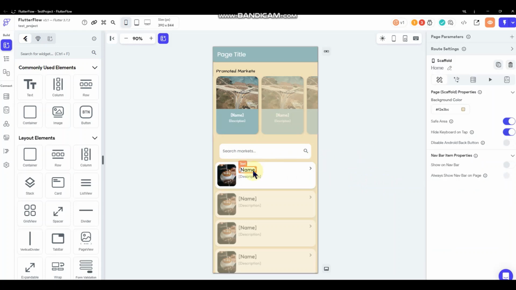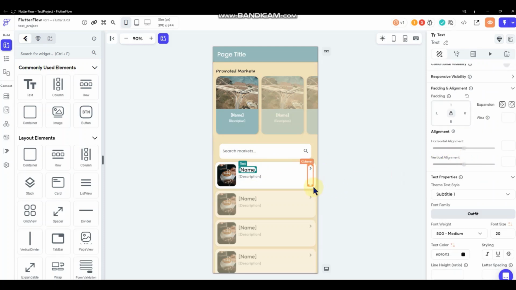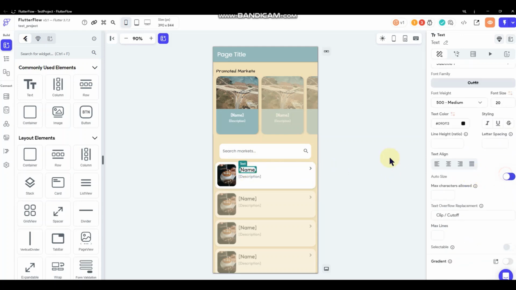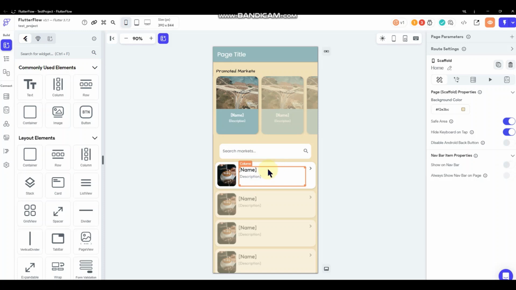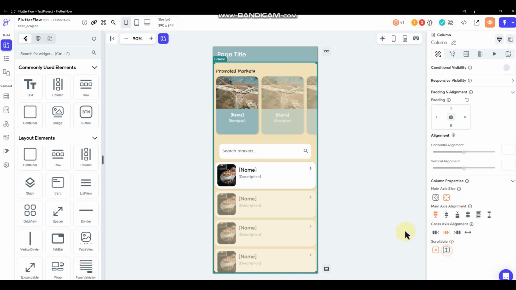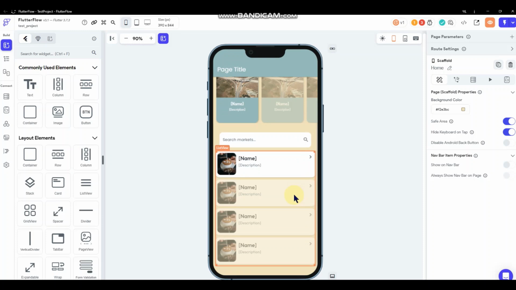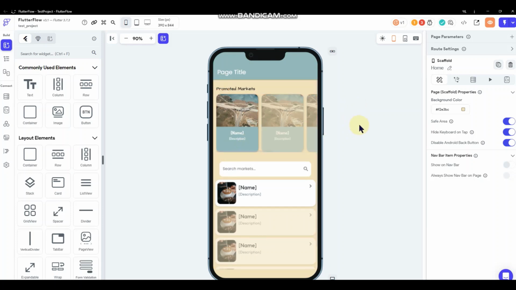Okay. Let's see. Is this set to? Okay, it is set to width. So let's auto size that just in case though. All right, so that's good to go. So I'm going to go ahead and set my column here to be able to scroll. If you want to scroll up and down. And I'm going to leave safe area turned on so that since my background is just a solid color, that'll be fine. And that way I don't have to apply any padding to the list view. I do want to turn that off. Okay, so it's a good place to start there.